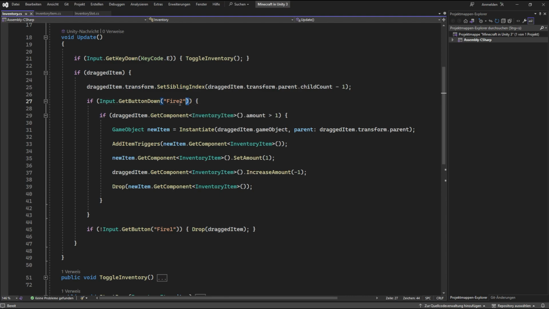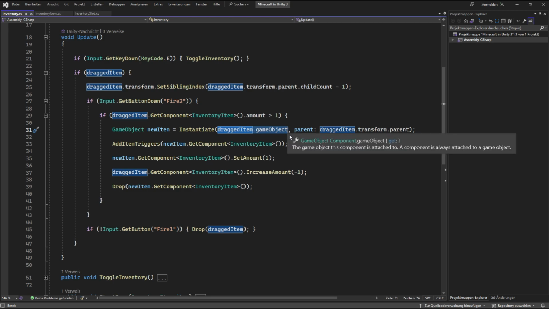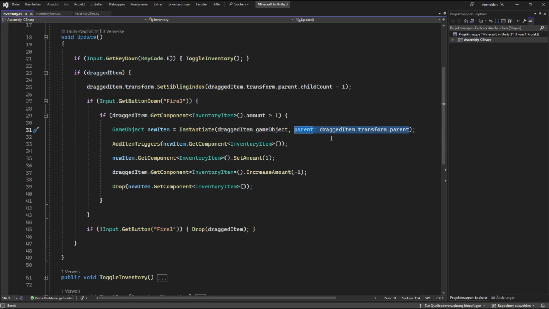And as soon as the player makes the wise decision to click right, but only if the amount of the item that we're currently holding is greater than 1, I want to create a new inventory item, which will be of the same kind as the one that we're currently holding, and it should be stored below the item parent in the hierarchy. We want to add our triggers to it, which means being able to drag and drop it.